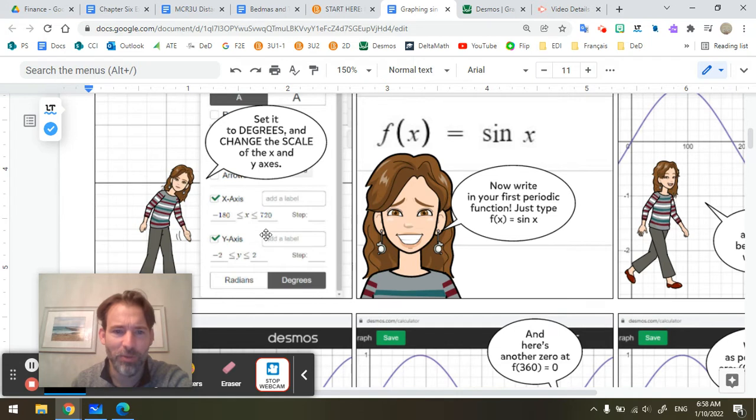In this comic, we were graphing the base function, so we wanted to see 360 degrees twice. That's why I set x to 720. If you know what your period is and you want to see 10 examples of it across the x-axis, then you do 10 times your period. All right, so let's take a look at what changes when I do that in Desmos.